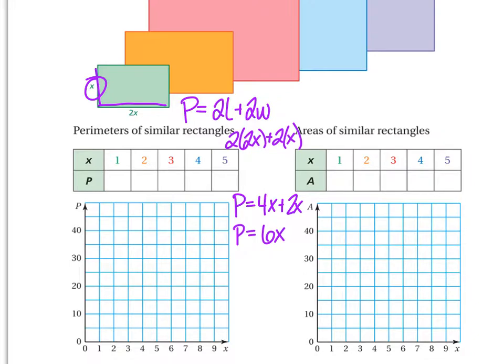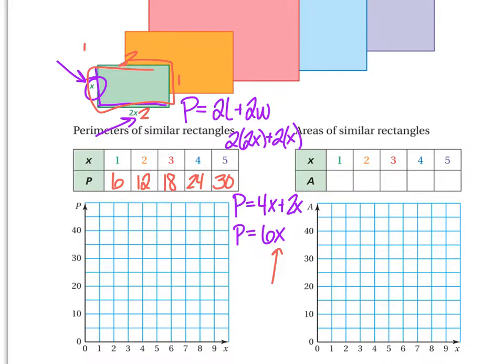So now when we plug in 1 for x, not only are we plugging it in here, we're also plugging it in there. And if I use my shape up here, then I would say, well, that's 1 plus 2 plus 1 plus 2, and that's going to be 6. It's a lot easier just to go ahead and put it into the function right there. So 6, and then obviously if we double it, it's going to be 12, 18, and then 24, and then 30. So let me go ahead and graph these points here.